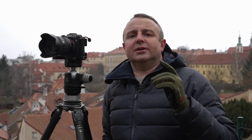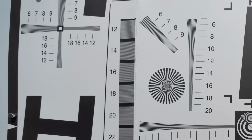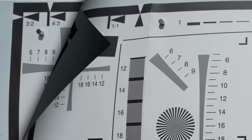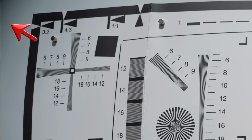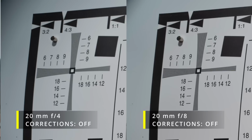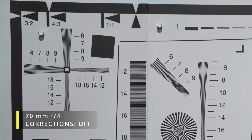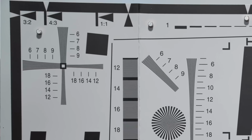The Sony 20-70mm lens exhibits noticeable vignetting, particularly at its widest focal length of 20mm and when used at f4. This darkening of the corners is most prominent in the raw files, without any lens corrections applied. Stopping down to f5.6 or f8 significantly reduces the vignetting, making it less of an issue for most landscape photography scenarios. As you zoom in towards 70mm, the vignetting decreases and becomes minimal even at the wider apertures.